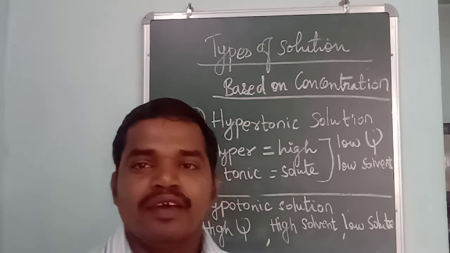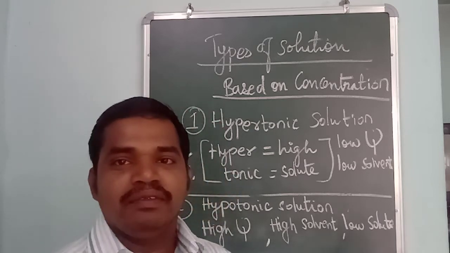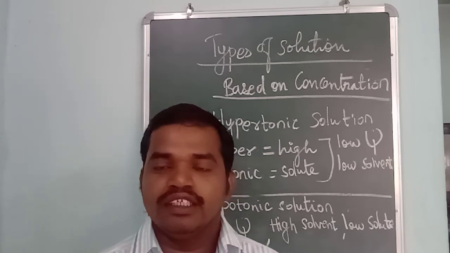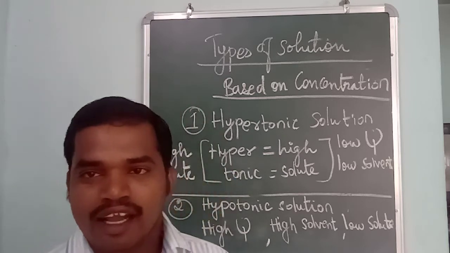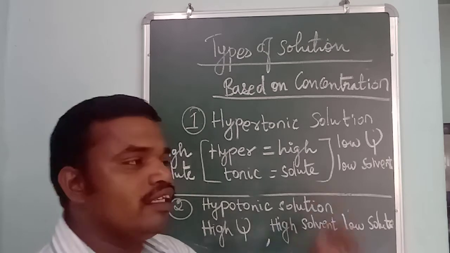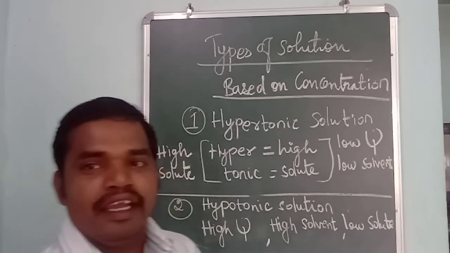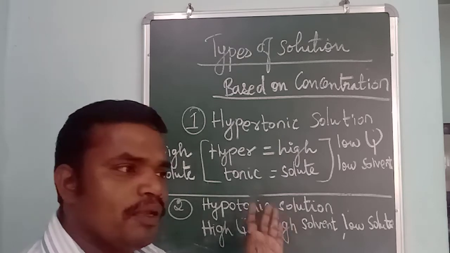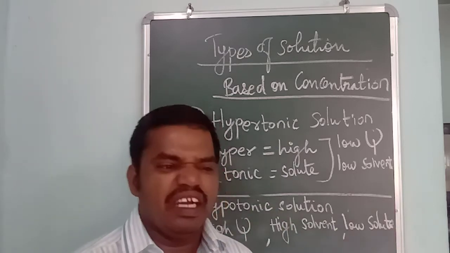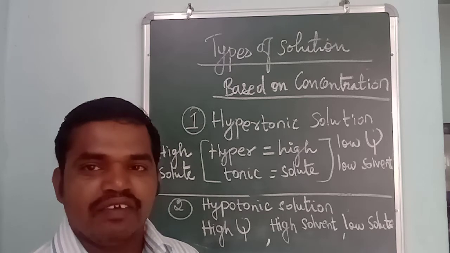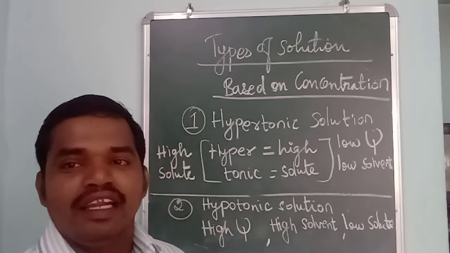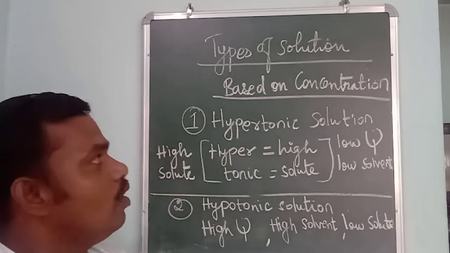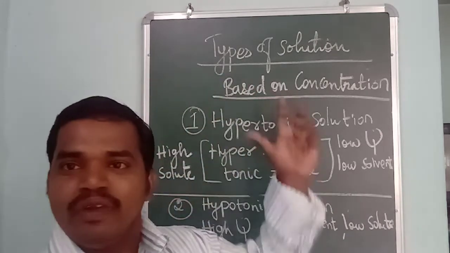Okay, today we are going to discuss the types of solution based on the concentrations. The solutions are classified based on their concentrations. Okay, let us see how the solution is classified based on their concentration. It's a very simple process, and every day in our day-to-day activities we apply it unknowingly, without knowing the real concept of this. Okay, so I will tell you how we apply it.